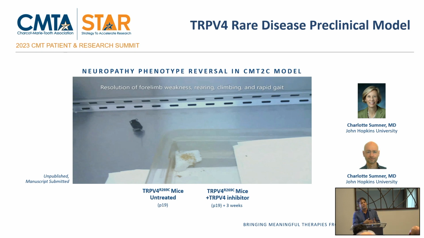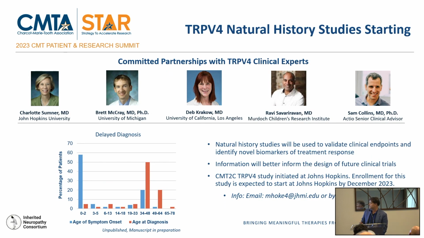So the mutation affects this barrier between the vascular system and the nervous system. Some things leak across that barrier, and we think that's what is interfering with neuronal function. You introduce the inhibitor, that barrier firms up, and the mice get better. And this is what we are hoping will also happen when the treatment is introduced in people.